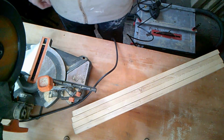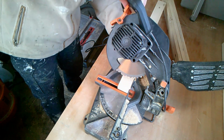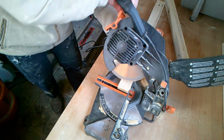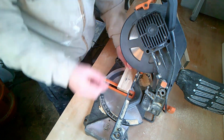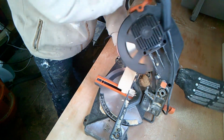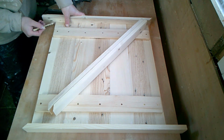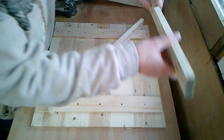Pretty much all the tools in my workshop came from an old shop that I cleared out from 15 years worth of junk. I was doing it for a friend and he let me take what I needed. The things like the thicknesser and the lathe were investments that I made. Overall, I built and set up this workshop for less than £1,000, and I did it in my back garden. So if there's anyone who's out there and wants to get into making things but doesn't believe they can for whatever reason, maybe there is a way.